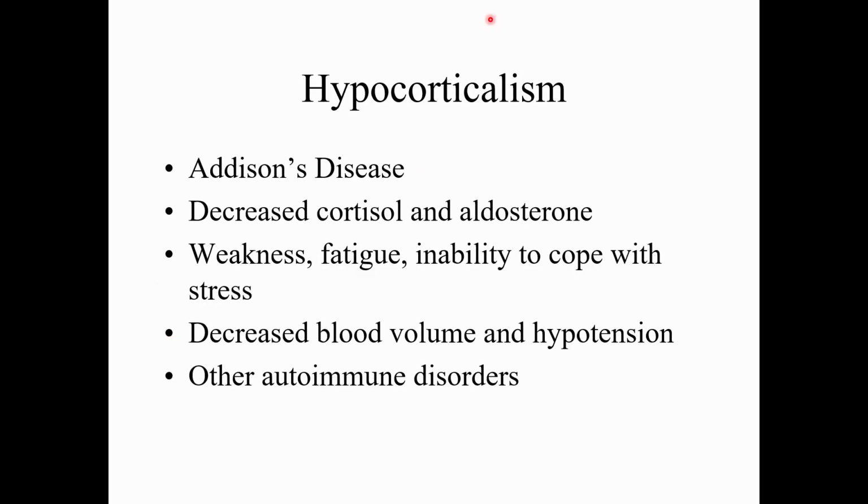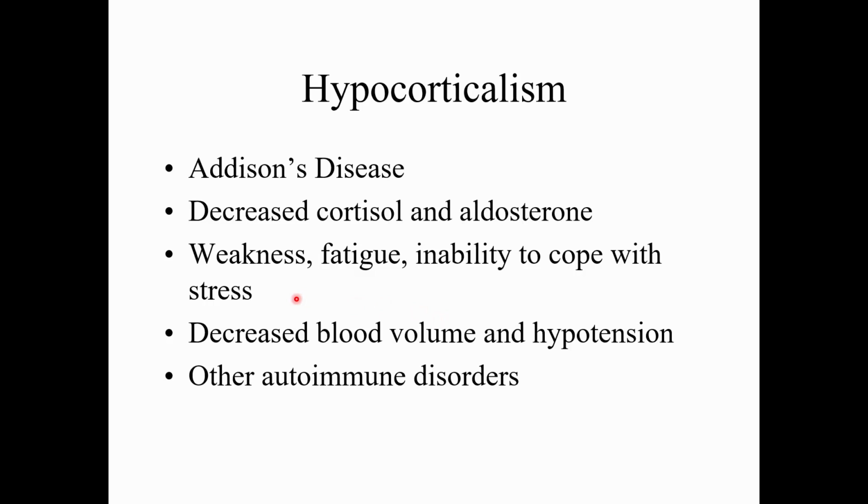What if you don't have enough cortisol, or hypocortisolism? You have something called Addison's disease. So you're going to have decreased cortisol and aldosterone. This is often an immune disorder where the adrenal gland is attacked by antibodies. If you don't have cortisol and aldosterone, you're going to be weak and tired, with inability to cope with stress, inability to maintain blood pressure, inability to respond to stress.